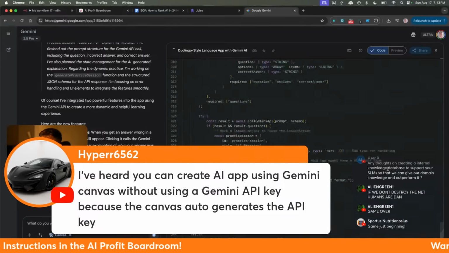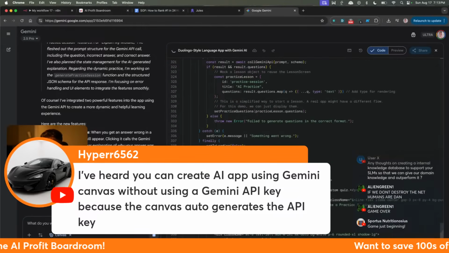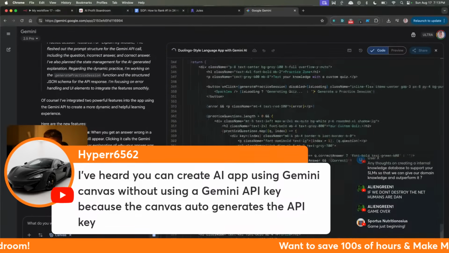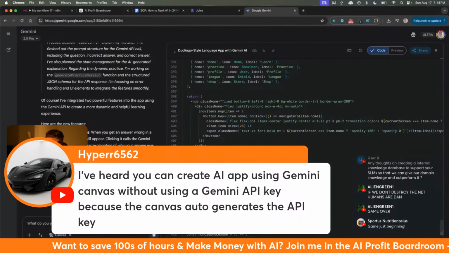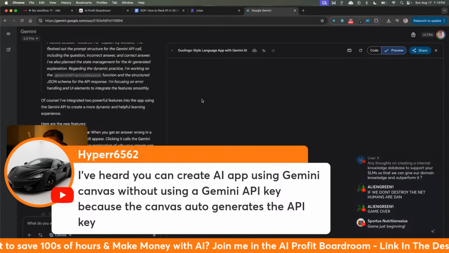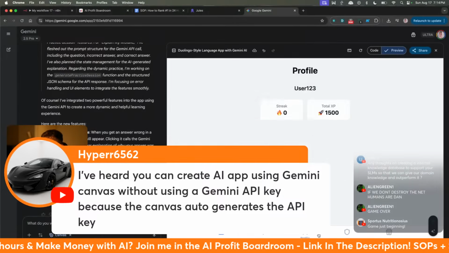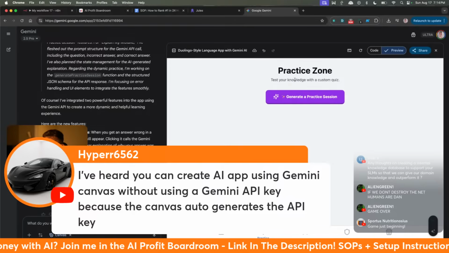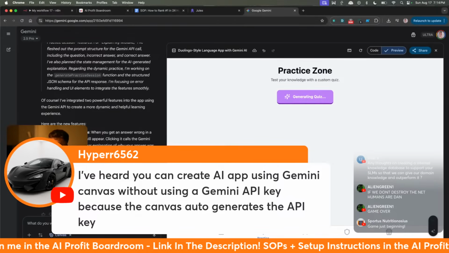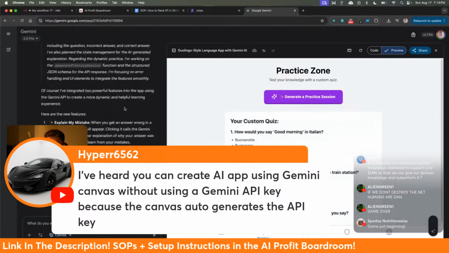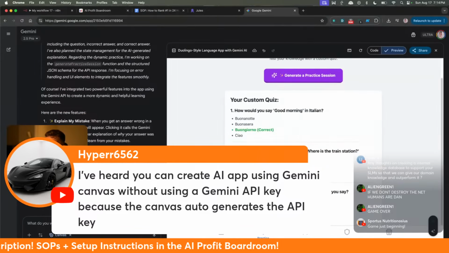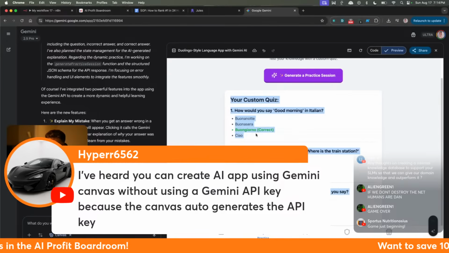So that's coding out right now, as you can see. And it's going to build out a quiz into the app where we can start using the canvas to generate AI responses. So that's the way that you can do it. I've got a training on it from yesterday directly. But if we go now inside, let's have a look, practice, generate a practice session. So that's going to use the API and the AI from Gemini, right? And then, for example, here you can select the responses, right? So it's created a custom generated quiz.